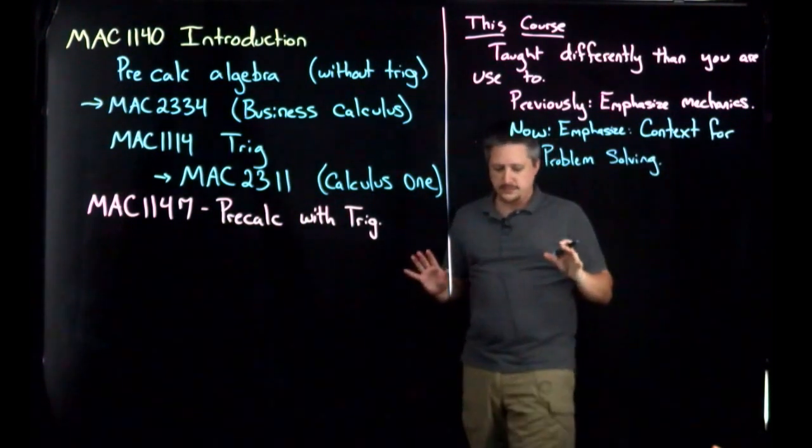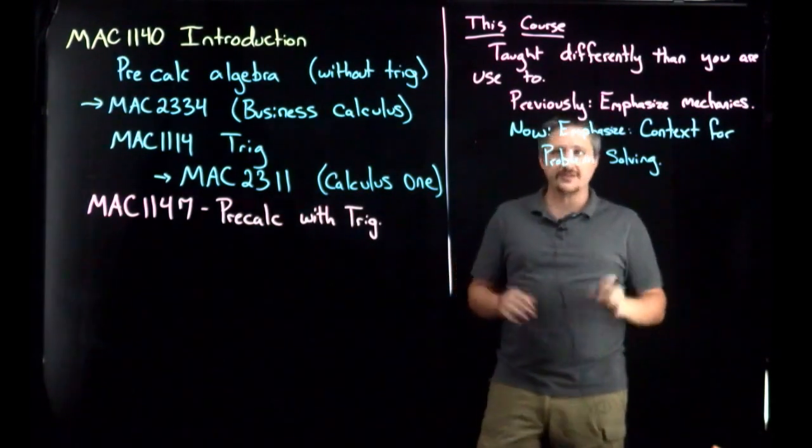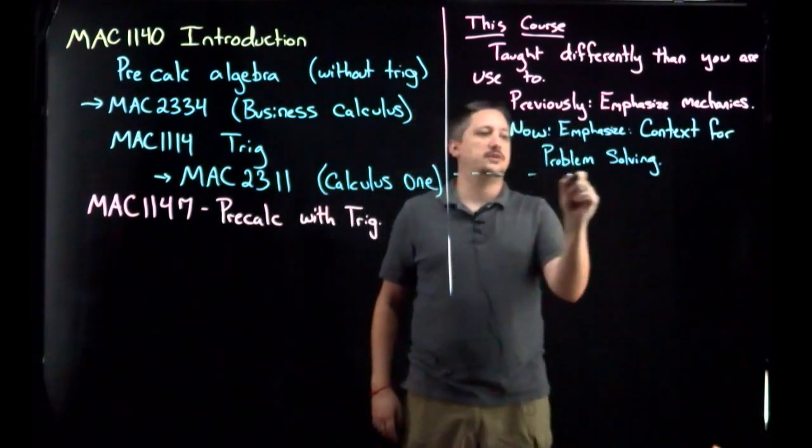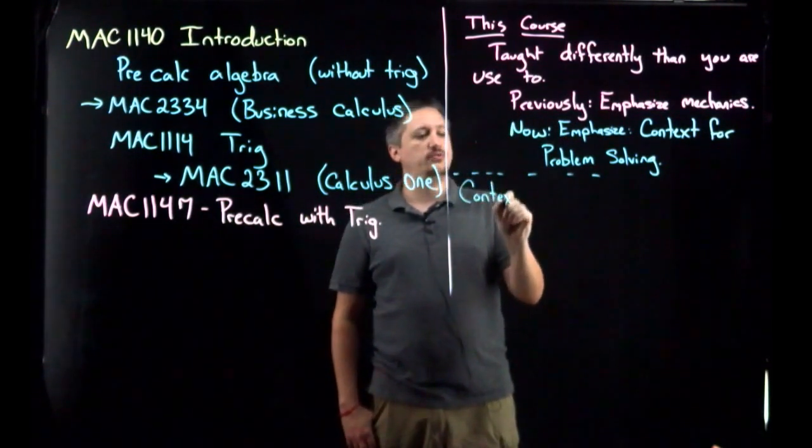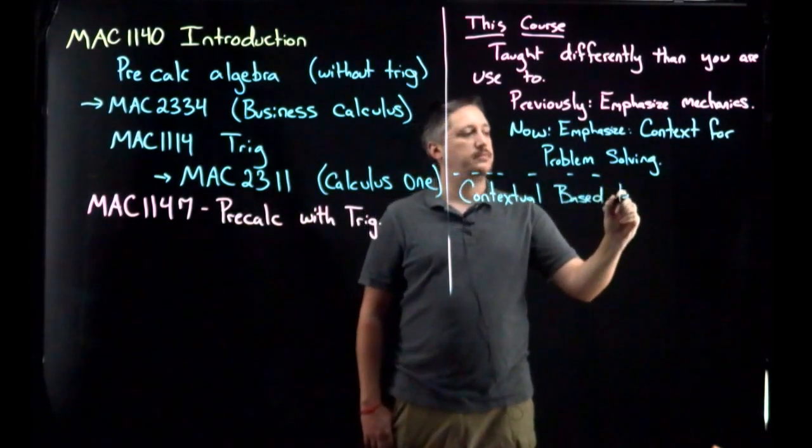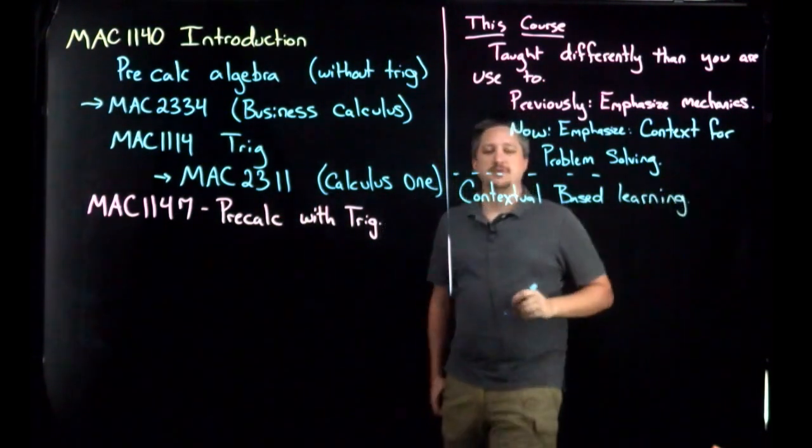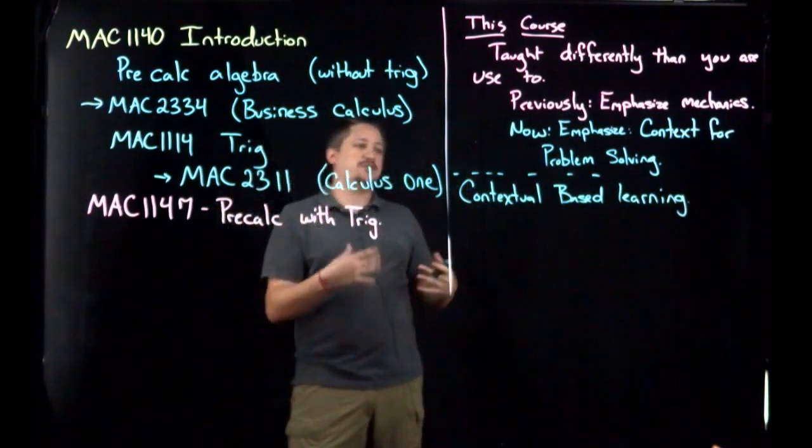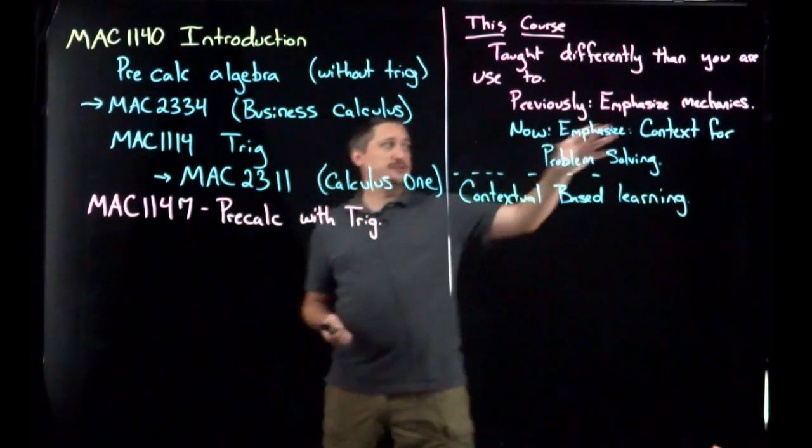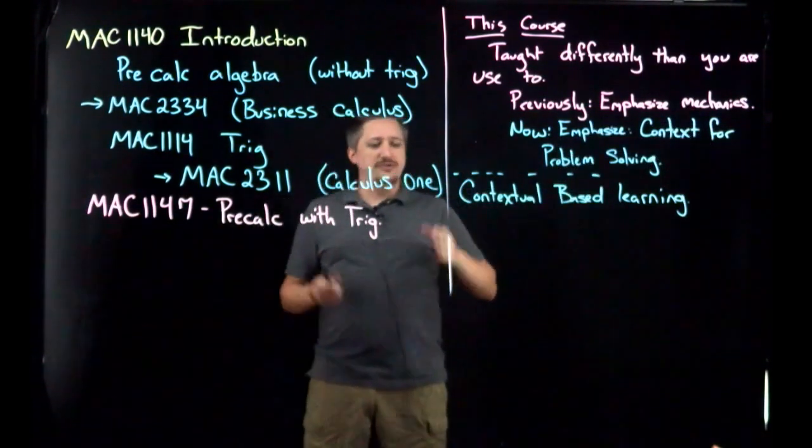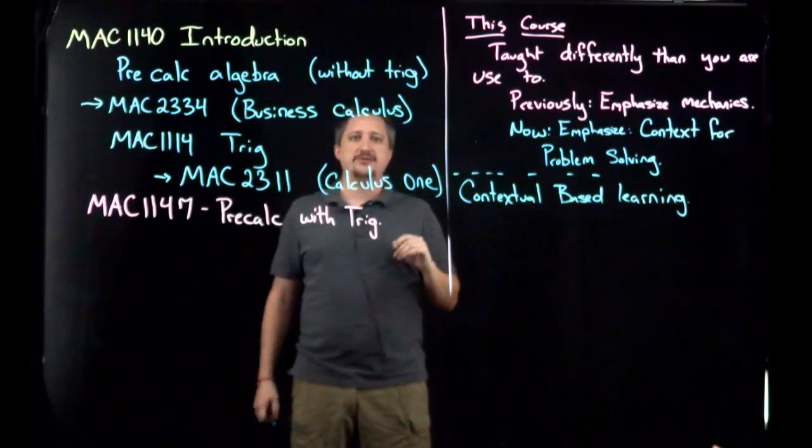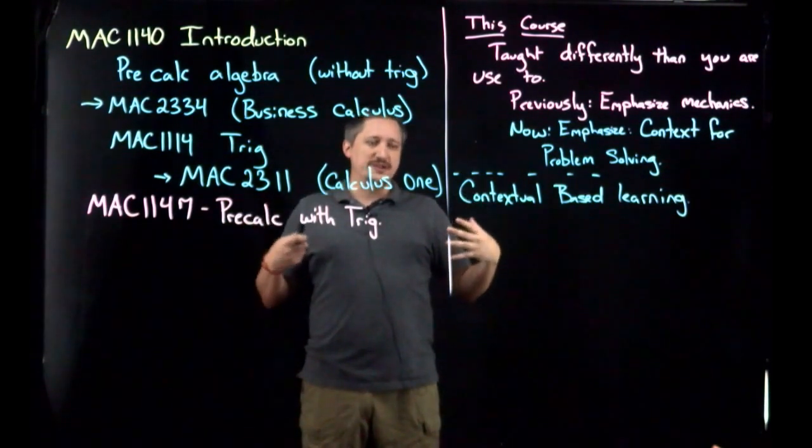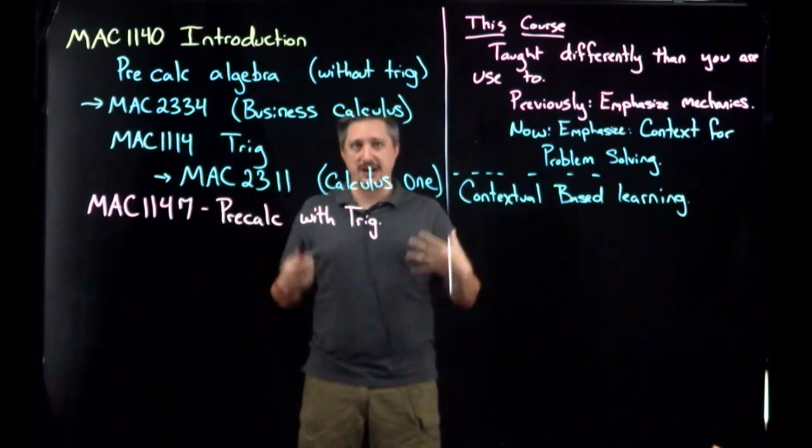There are some pieces to this. Explicitly, sort of very actively, one of the things we're going to be doing, I'm going to write this down here, we're going to be doing something called contextual-based learning. And I'm going to go into this more later on another video. But the basic idea of contextual-based learning is that instead of learning these things in isolation, instead of learning if you have a quadratic here's how you factor a quadratic, and it's sort of very cut and dry, which again we are going through some of that, we will do mechanics. Rather than just have that as piece and piece and piece, instead we're going to try to put these things in context. We're going to try to put these things into a bigger picture, and in fact start with a bigger picture, so that you can see how these things are interrelated and how you can apply them in the real world and to actual problem solving.